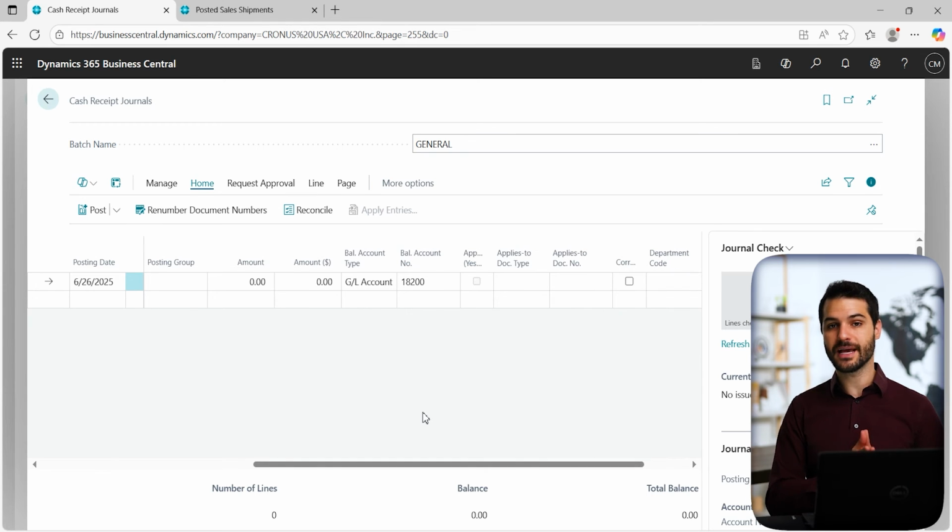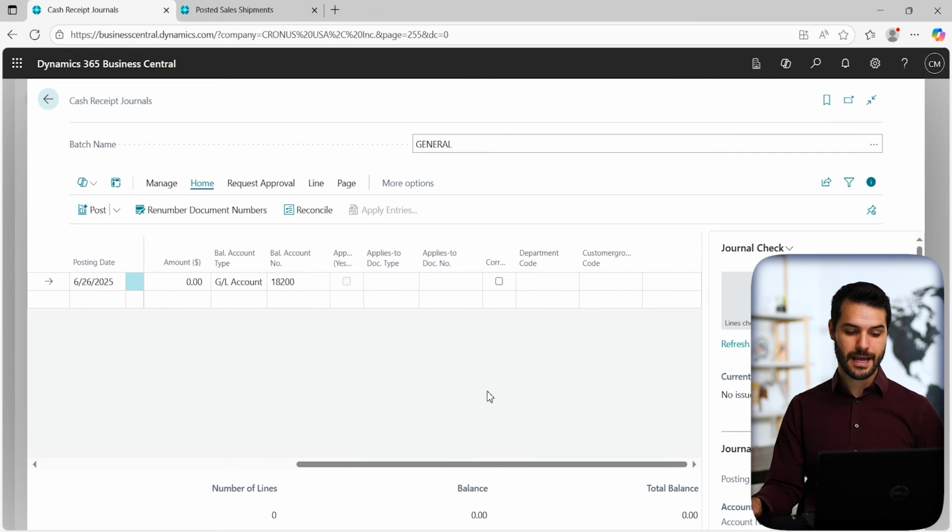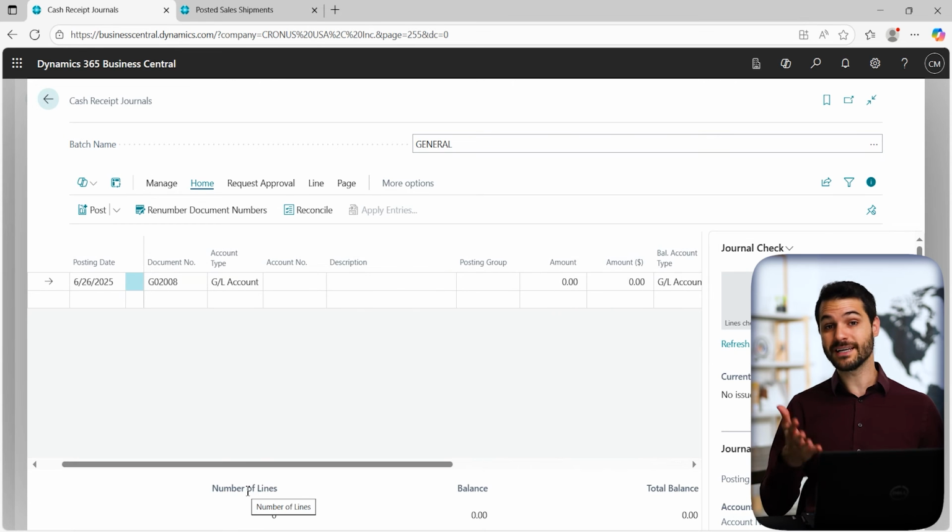So in this particular case, there's going to be one element of it affecting our bank account because we're depositing that check into our bank, but then another element of it is going to be affecting the customer. So this payment is going to be tied to that customer record and the posting groups that are relevant to customers. And then there's a lot of other information, and you can add dimensions and all kinds of things tied to this, what really is a journal entry in the cash receipt journal.